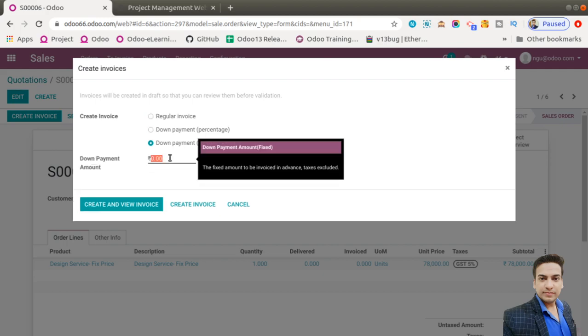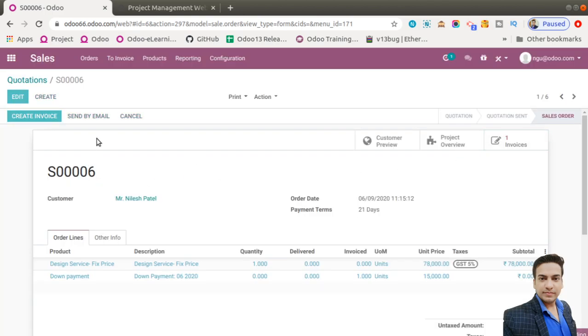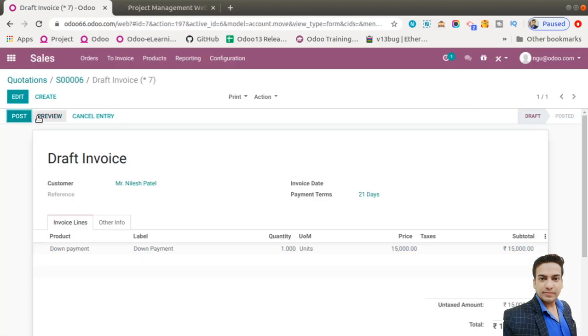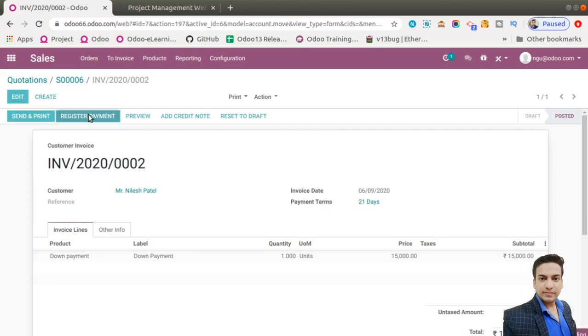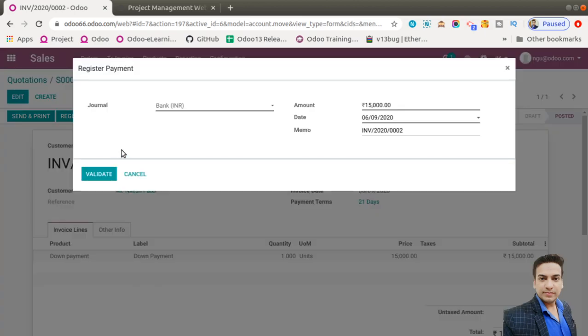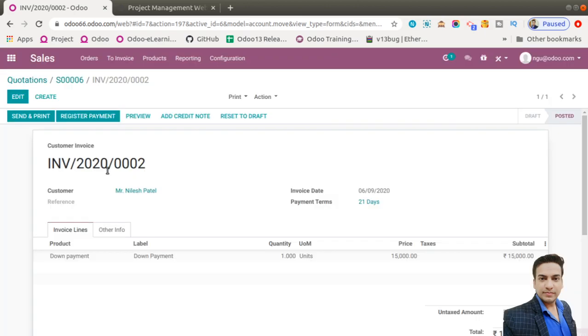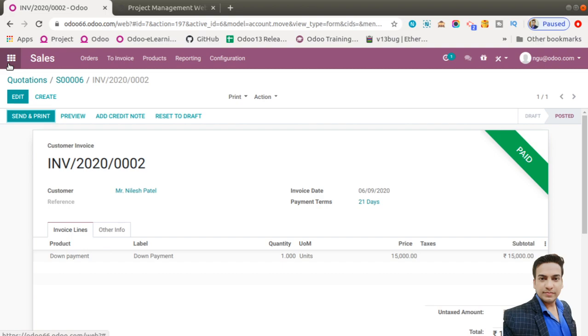Let's say we took a down payment of 15,000 from the customer. I'll confirm that invoice and post that the 15,000 has been received, and we're going to register the payment for this 15,000 so that we can proceed further with the project.